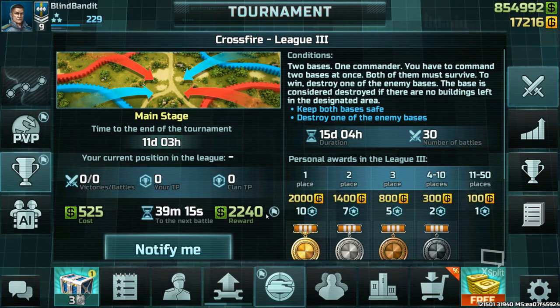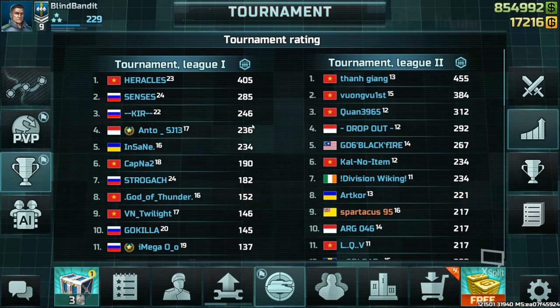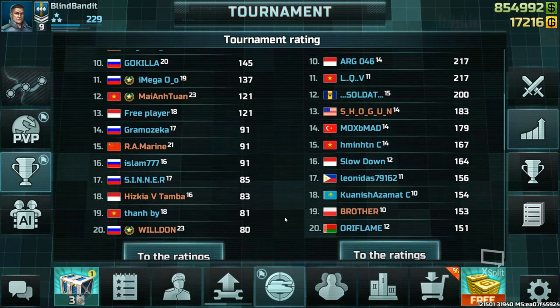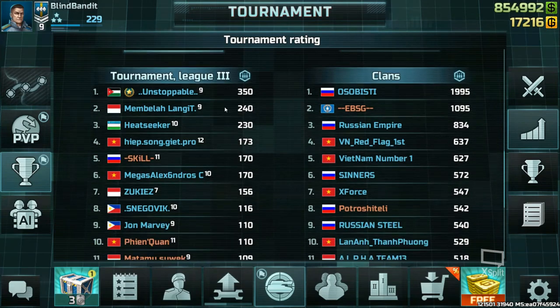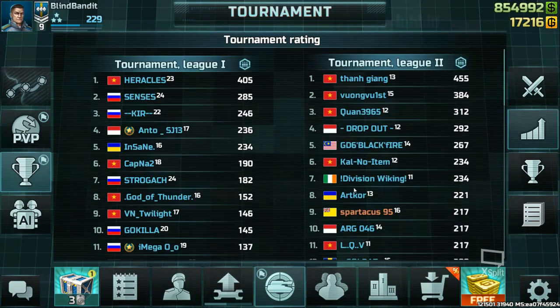And there are leagues in the tournaments. Actually, there are 3 leagues at the moment, which divide players by their levels. Here you can see that lower levels will be in League 3, the mid-tier players will be in League 2, and the best players are in League 1. So you don't have to face the best players in the game when you start off. It will be much easier.